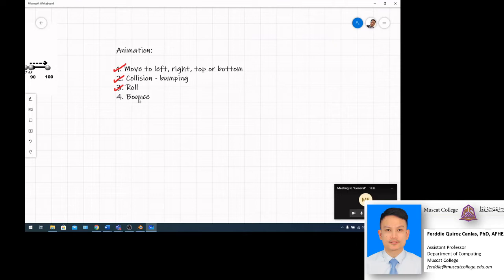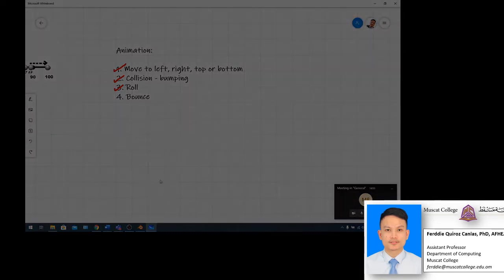As the object bounces, it could move to the top or bottom, right? So for bouncing, it moves from top to bottom, or the object might collide or bump with another object, which is the surface, and the object may roll as it bounces, correct?